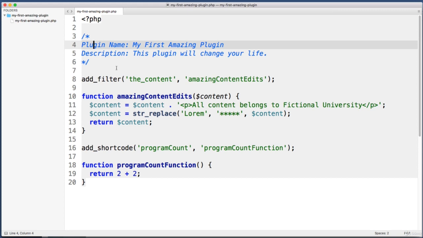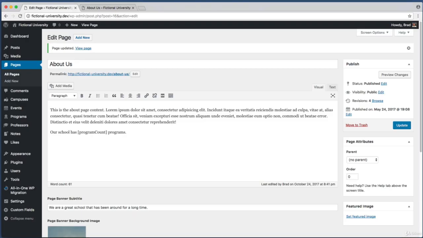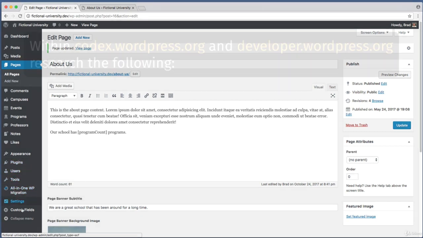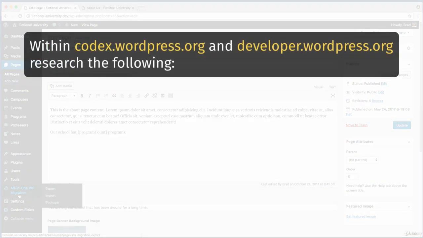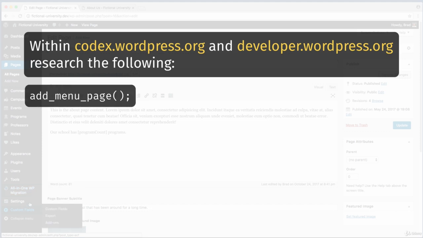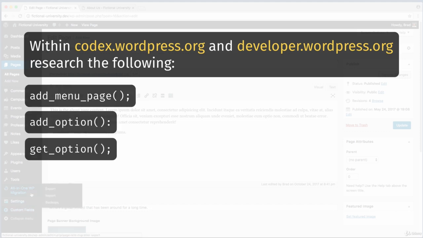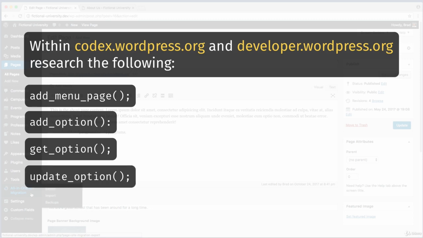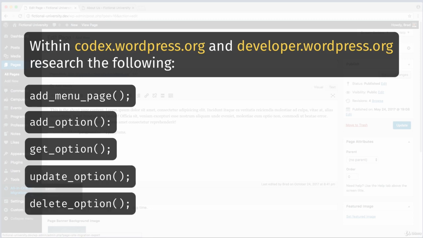And if you really want to get started creating more advanced plugins, and maybe create your own menu in the admin sidebar for your plugin, I would encourage you to research the WordPress documentation for things like add menu page, as well as add option, get option, update option, and delete option. Okay, just researching those 5 things should definitely point you in the right direction.